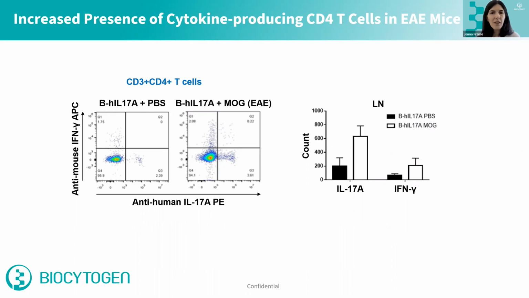So as you can see on the left side, the percentage of IL-17 positive, CD3, CD4 positive T cells was increased in response to MOG immunization. And so was the number of interferon gamma positive T cells shown here. And the overall cell count was shown here to increase with MOG induction. So taken together, these data indicate that the model could be useful to investigate new anti-human drugs to limit EAE disease progression in humanized mice.